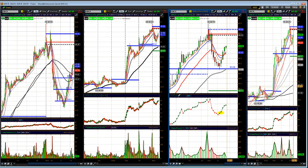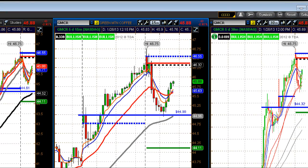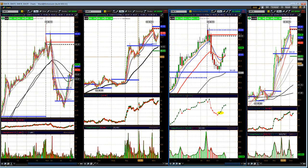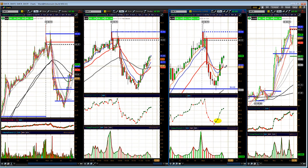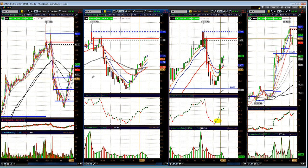Why did we call that trade? Looking at the 50-minute chart, this was a strong stock on Friday. Prior resistance right here became support — it broke out, there's a nice little hammer signal right there. Easy trade. We caught that move. Some people in the chat room are still long. I actually got out in the 50s, and it's going higher — but that's how I trade. I make sure to take some profit off the table.